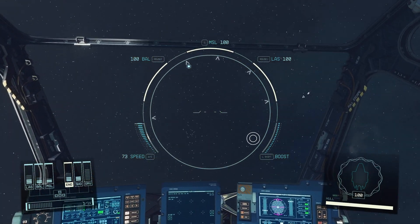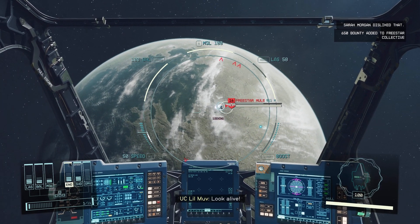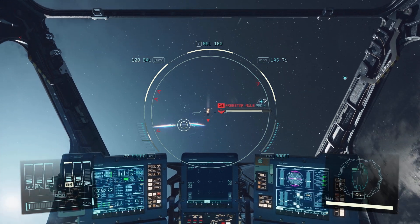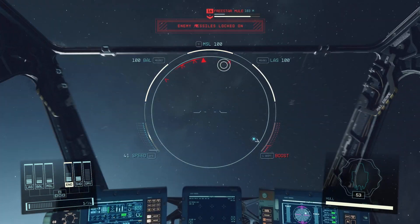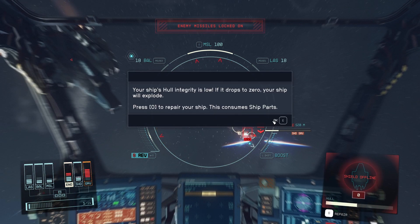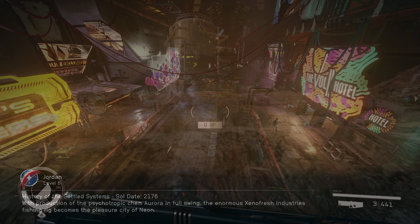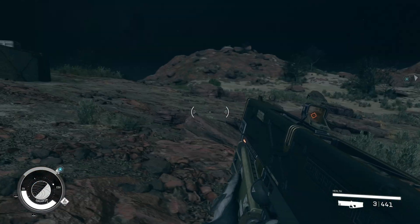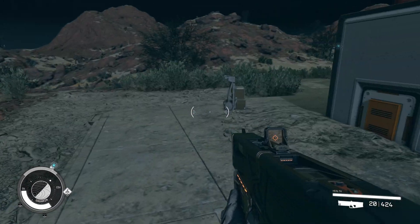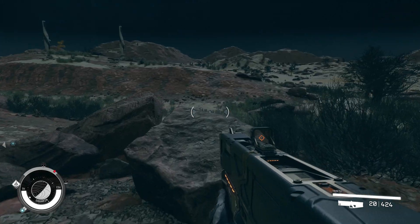In space we're sitting at about 60 frames. Landing on a planet, performance is still around 60 fps. Console frame rates — people would like to see a lot higher than that at a High preset. So at 1440p High in Starfield, expect around 60 frames with the 7700 XT. Clearly some optimization still needs to be done with that game.